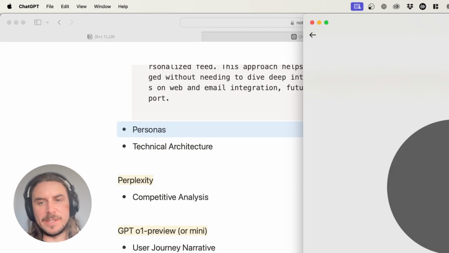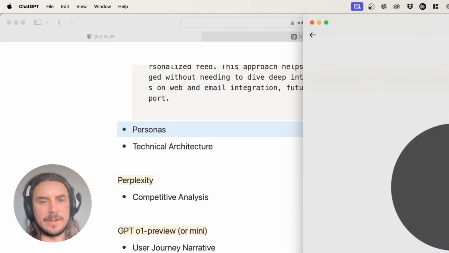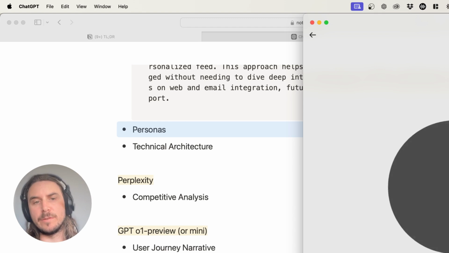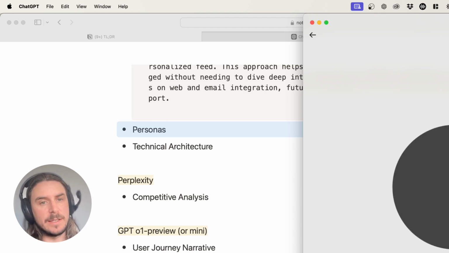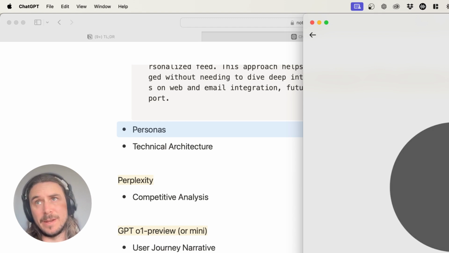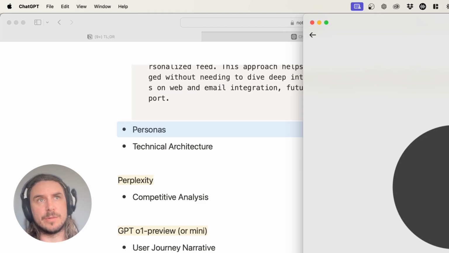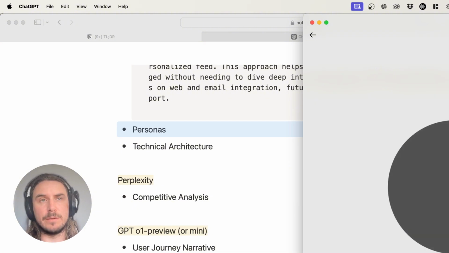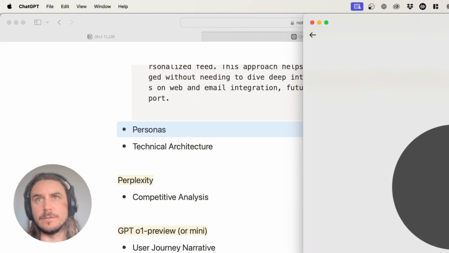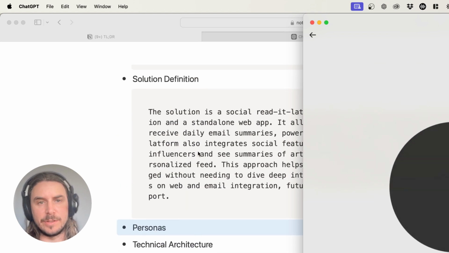With the problem statement and the solution statement in mind that you wrote for me, I want you to write or create three different personas. I want them to have slightly different needs and slightly different use cases for the product. And I want those personas to be able to show off their needs and their pain points, to be able to show off the wide array of functionality that is captured in the solution as well.